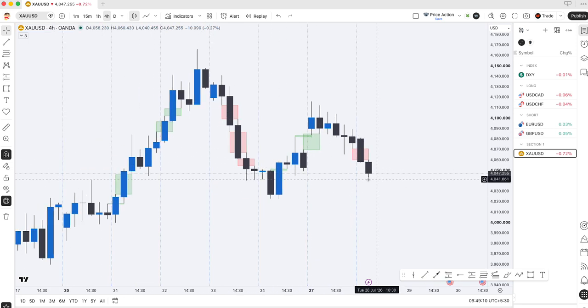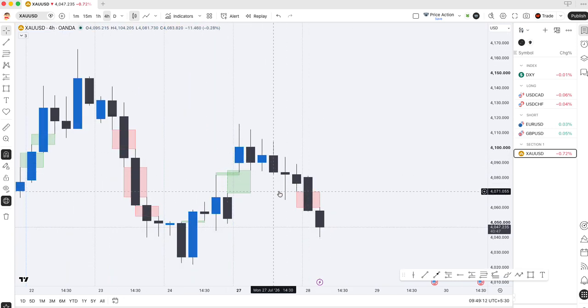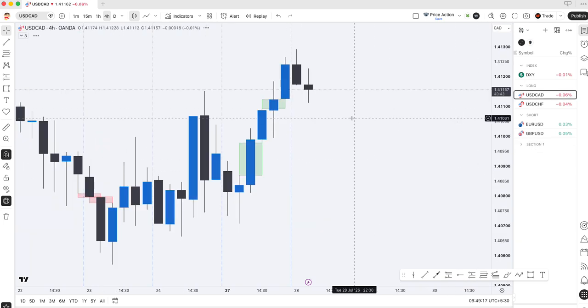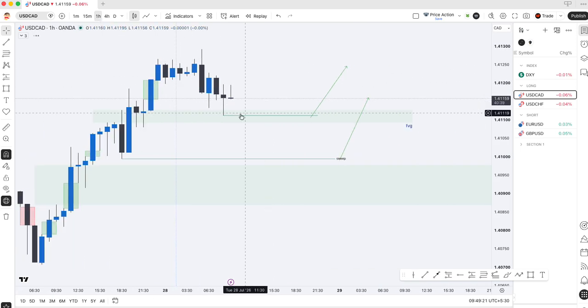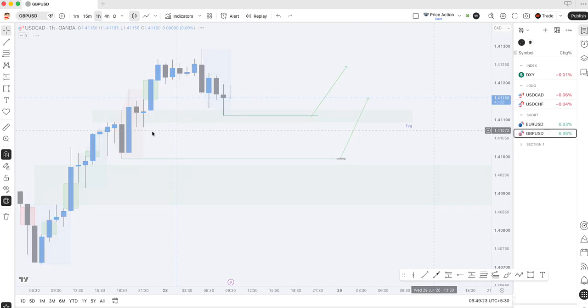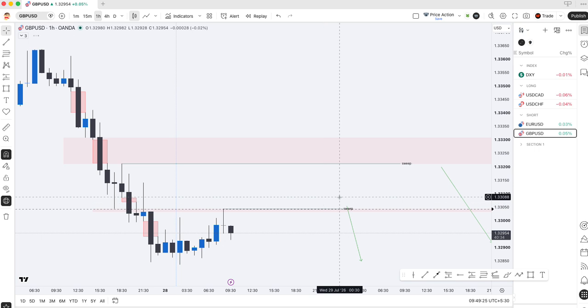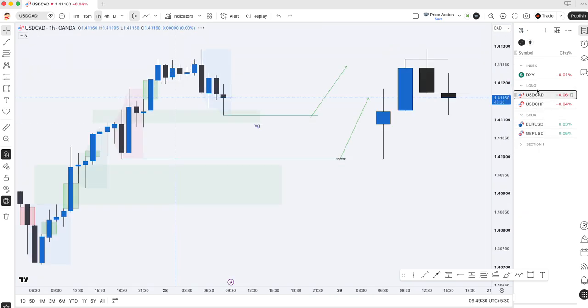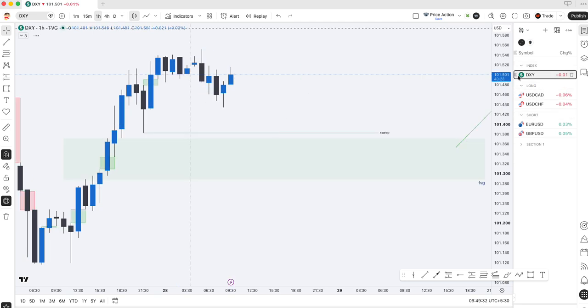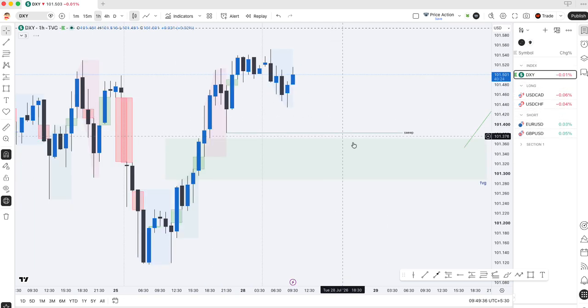There's no structure formation here. There's no bullish or bearish fair value gap to look at. So I'll be sideways on gold. I'm not trading it. So these are my analysis for today. I'm expecting a trade in UCAD and GU in London if it gives me. If not, then New York for all four. But the bias is really clear. DXY is bullish. So these two will be bullish and these two will be bearish.